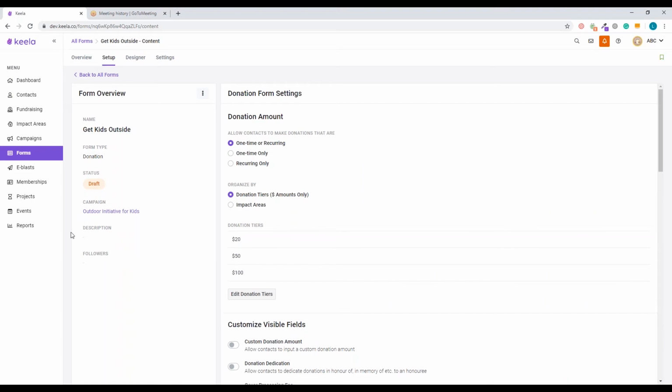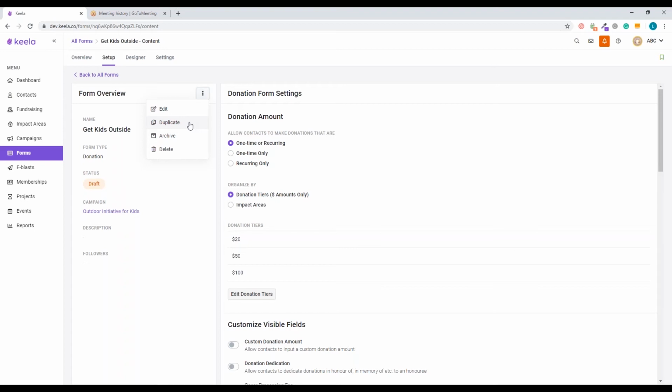So if you need to make any changes later on, you can always click the three dots under Form Overview to make any changes. You can also duplicate any forms here, which is going to save you tons of time if you say set up a form specific to Giving Tuesday and would like to use the same formatting for the next year, but need to create a new form for tracking and also just need to make a few changes.